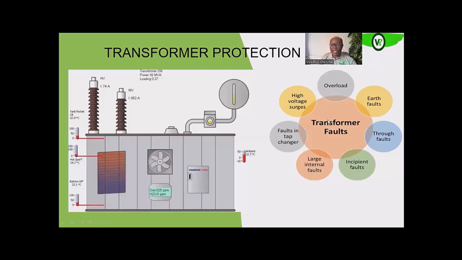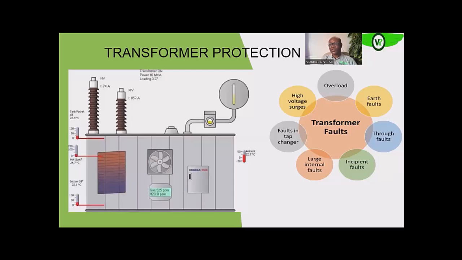So we also have protection against earth fault. We also have protection against excessive voltage surge. We know that once there are voltage surges, what will be induced in the secondary will also increase. You know, it's a transformer, and the transformation ratio is constant. So when something very high comes into the primary, of course, what will come out in the secondary will be a reflection of what comes into the primary.